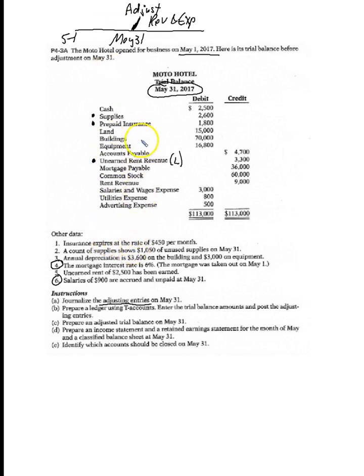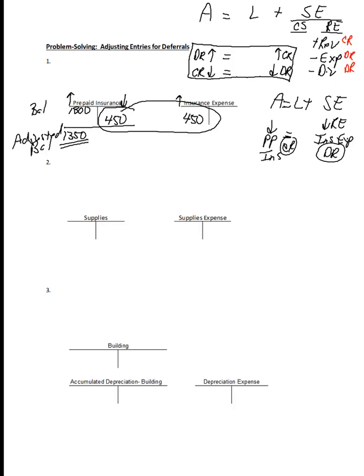Okay, second transaction, supplies. We purchased $2,600 of supplies, and they tell us that at the end of May, they had somebody count the supplies, and really there's only 1,050. So if there's only 1,050 of supplies, that's what we ought to be showing on our balance sheet. So we know there was a balance at the end of May, after all the transactions have been recorded, of $2,600. It's the end of May, and they have told us the real amount of supplies on hand is 1,050.